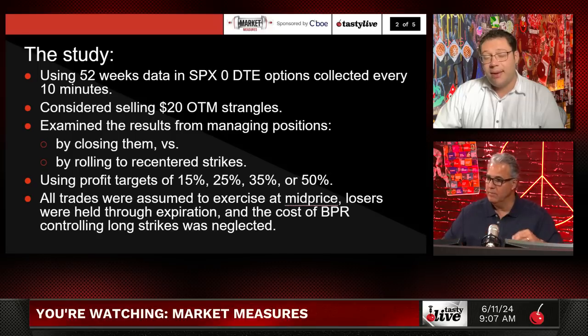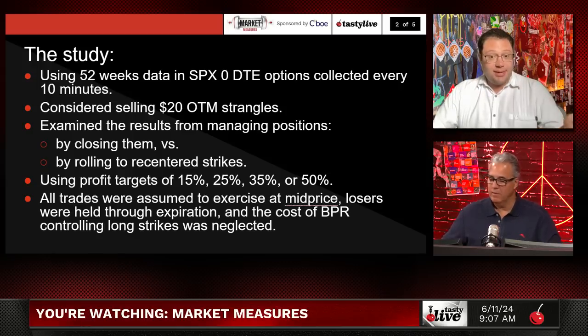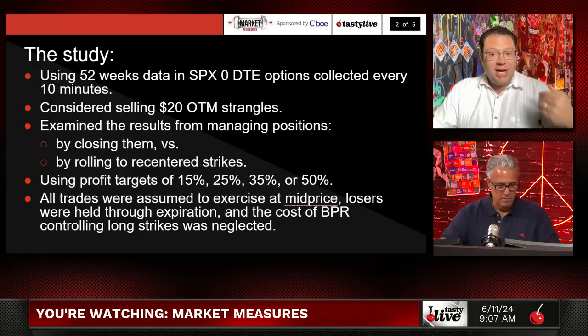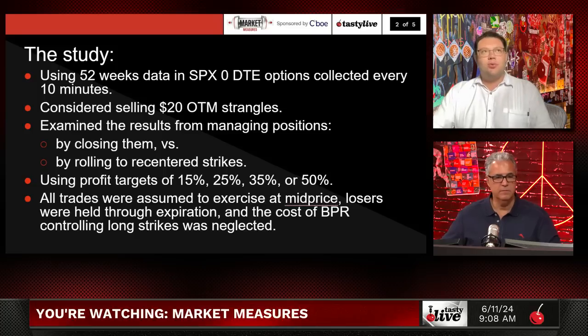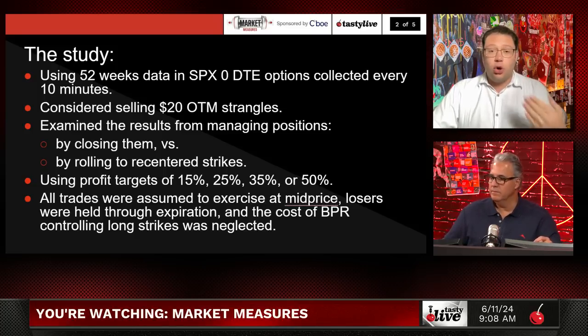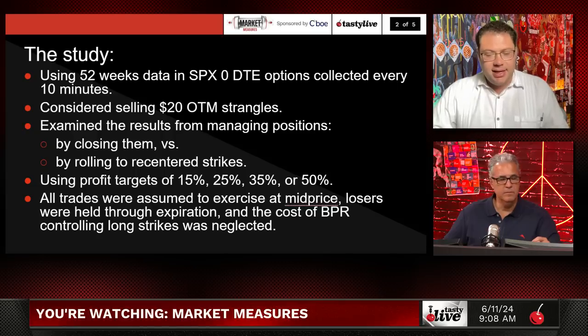The reason this study is so applicable, and why I like the way this was done, is that when you do out of the money 0DT strangles, when they work, which obviously is the only time you roll them, they work very quickly. This is very practical for people who are going to be trading these. It is very rare that you have to hold to like noon or 1 to get 25% out of these things. This happens in the first couple hours. It may happen in the first hour.